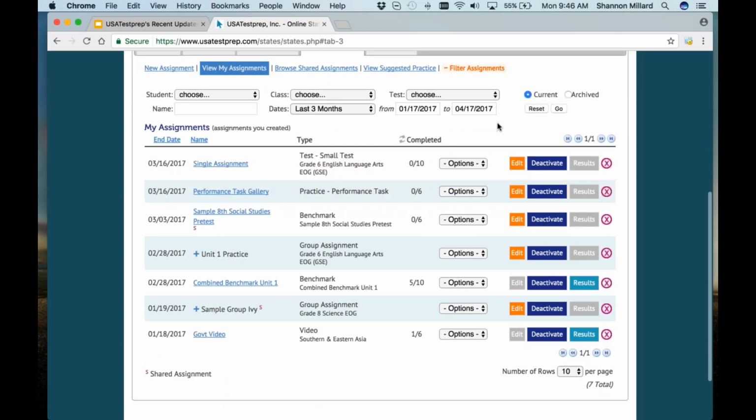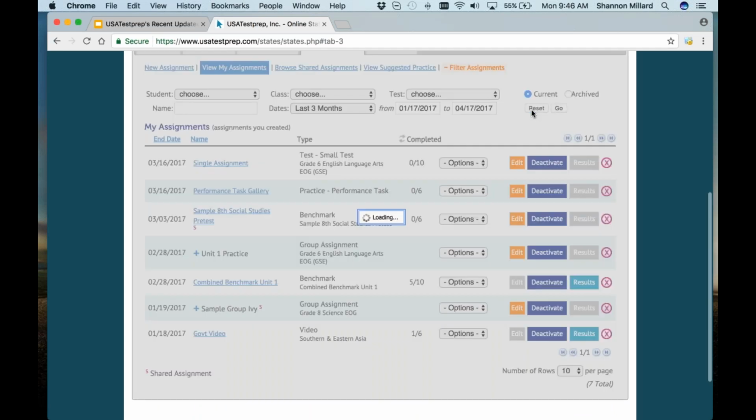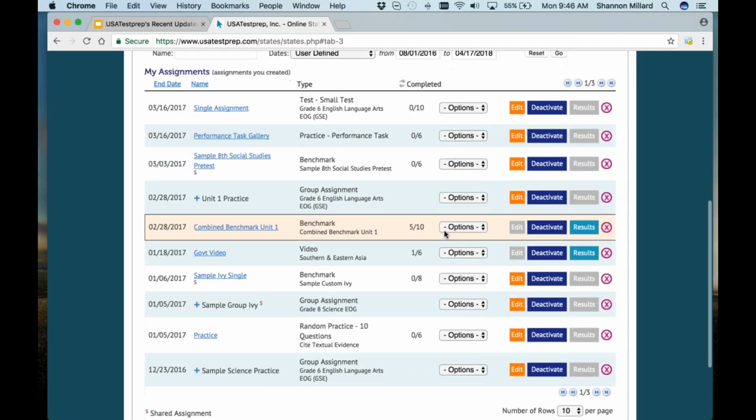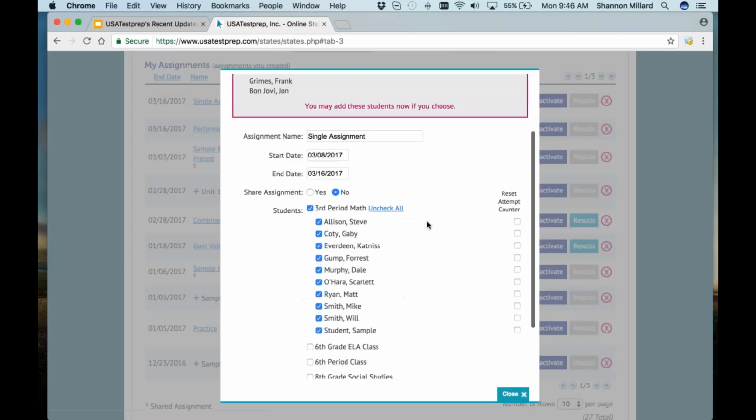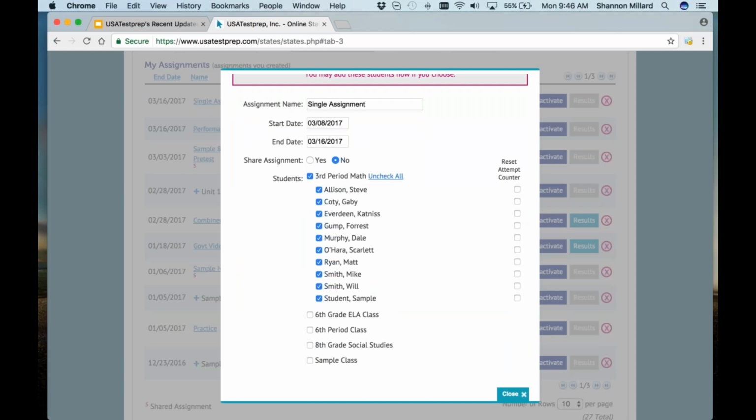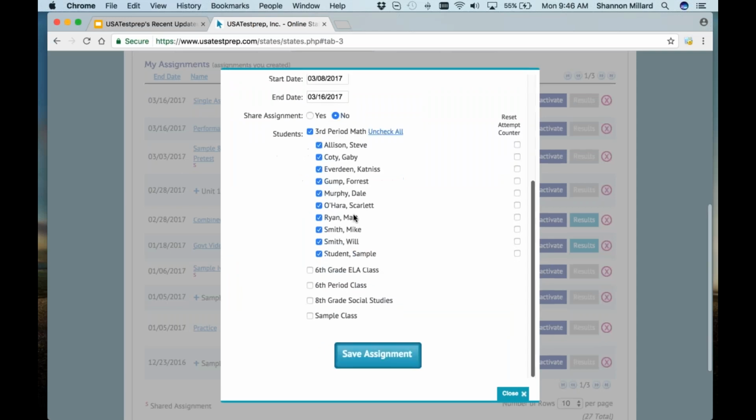Now, as far as the taken, let me reset this so I can get all of my assignments back. So when you go to the options menu for an assignment and go to settings, this is where you can change the start, the end date, who it's assigned to, all of that very easily. The problem we were seeing is that some teachers, when they came here, let's say you have to reset a student's assignment because they loaded it and then they submitted it too soon, or whatever the case may be.